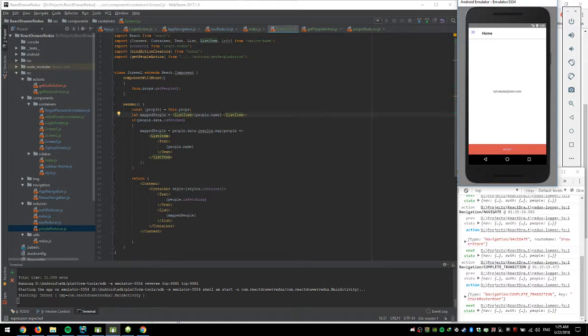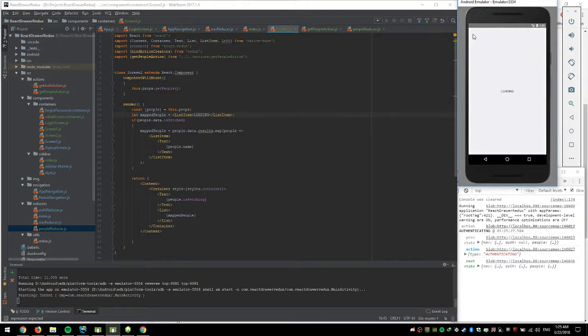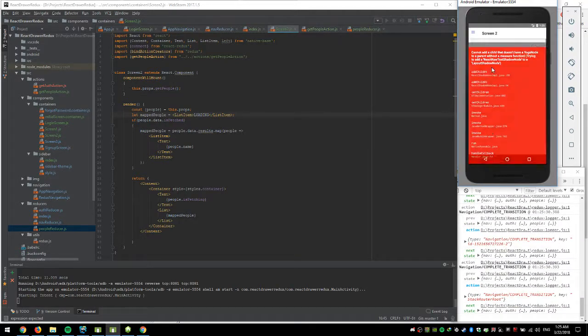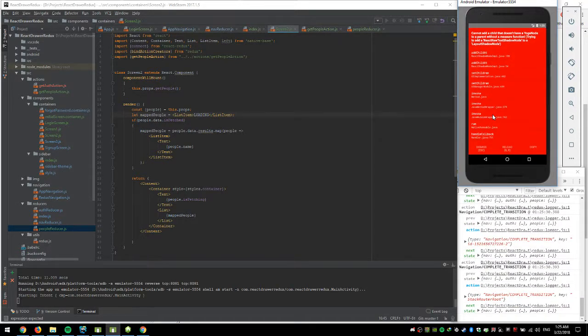Oh no, loading. This is actually so stupid. Yeah, you cannot do that. You really cannot do things like that.